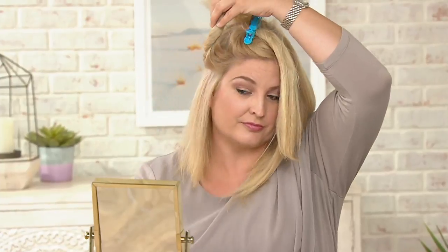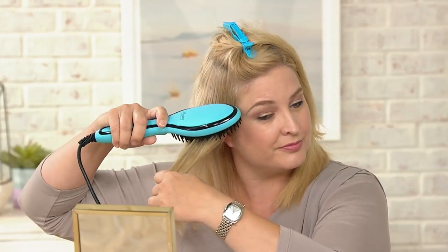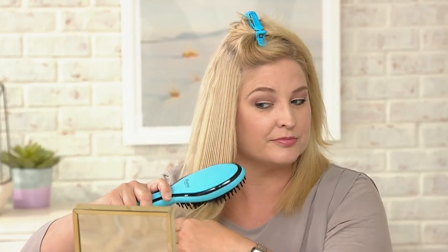It will work on everybody, all hair types and textures, as long as you have 3 inches of hair. And another feature I love is our digital temperature control. It goes from 320 to 410 degrees, so it works on all hair types and textures.